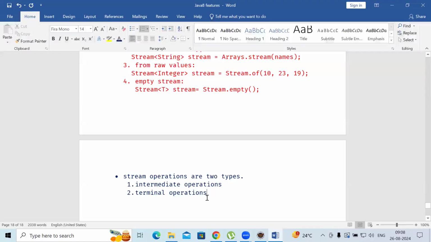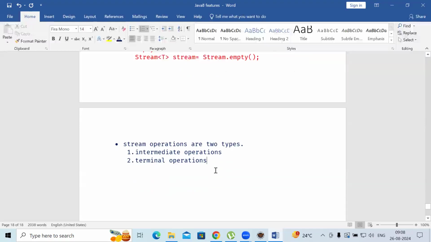A terminal operation doesn't create a stream. It will perform the end operation on the stream. For example, I want to count how many elements are there in a stream. Count means I'll get an answer: 20 or 35 or 99 or 1 million, like that. That is a terminal operation. Okay. Two types of operations are there: intermediate operations and terminal operations.